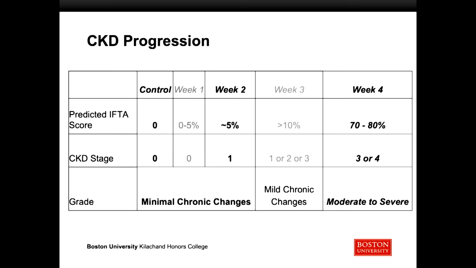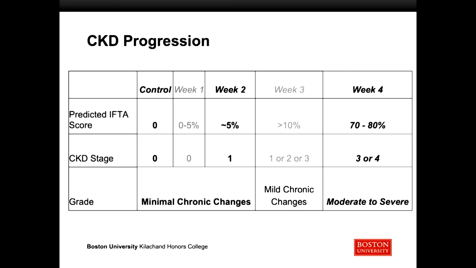As Emily mentioned previously, we were unfortunately unable to compare our results to the actual IFTA score, which is a score out of 100 on the extent of the interstitial fibrosis and tubular atrophy. That corresponds to a predictive CKD stage if it were in humans, and of course there are also different clinical impacts of that score. Luckily, though, we did have data from a previous 2020 rat model experiment that we were able to compare our spectra to, just so we could get an idea of the actual IFTA score.